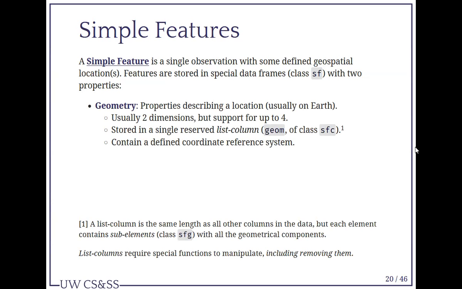Each of these geometries is stored in a single reserved list column. I didn't talk a lot about list columns thus far in this class, but more or less, each of the cells of your data frame is itself a list and has lots of elements inside of it. We tend not to look at these.